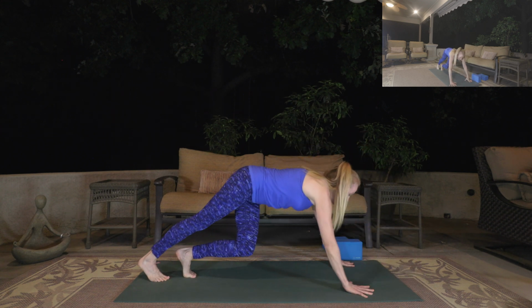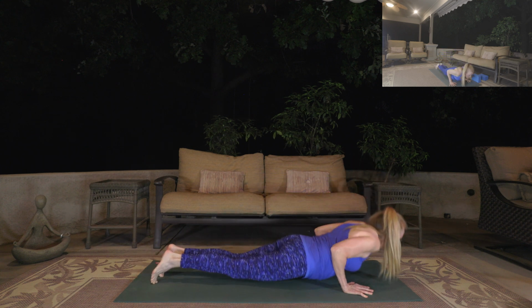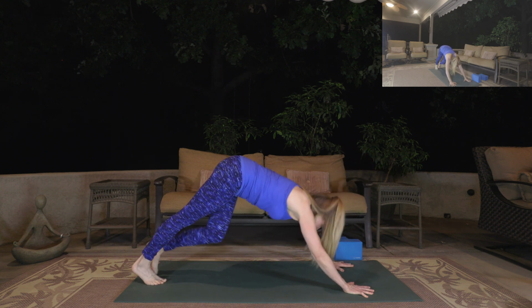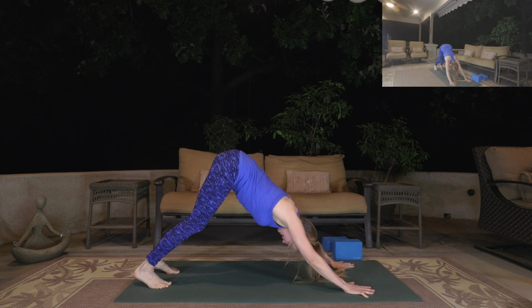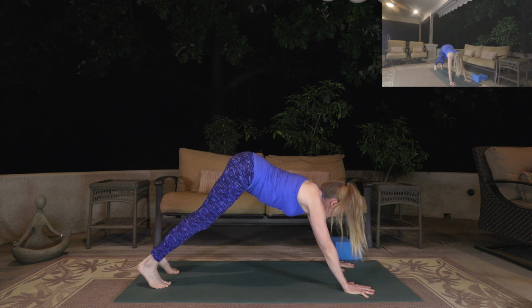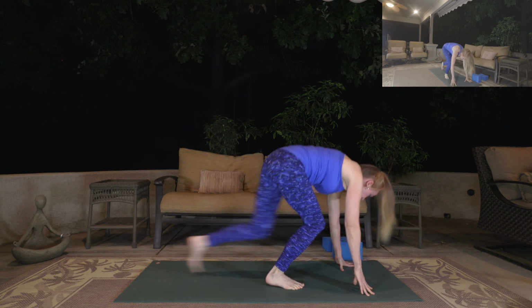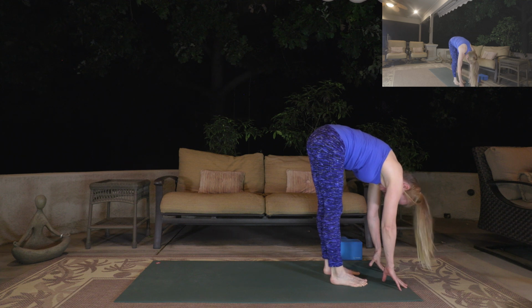Step back for your plank and take your flow or skip flow, your choice. We all meet in downward facing dog. Taking 3 breaths here. On the inhale, looking between the thumbs, and on the exhale, hopping or stepping forward. Coming into your forward fold.